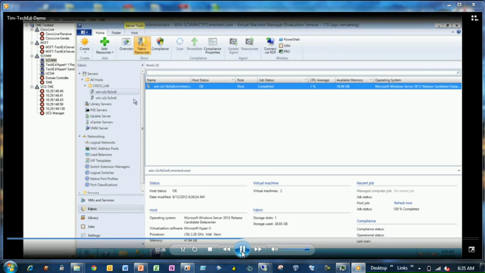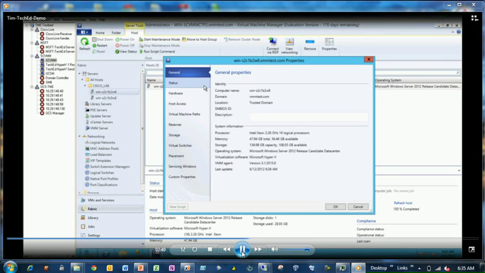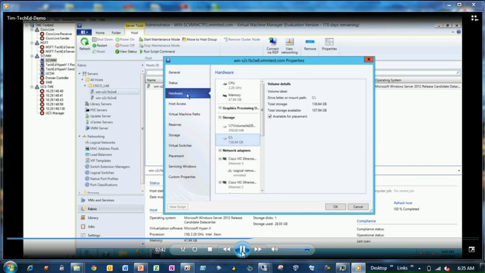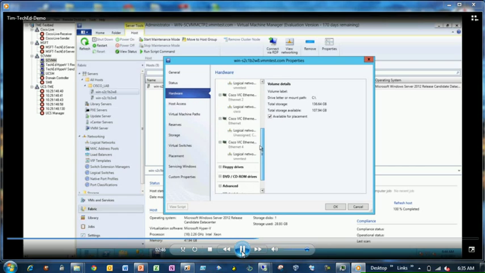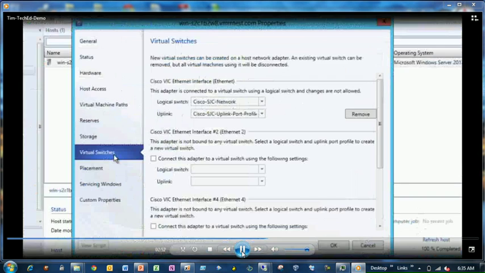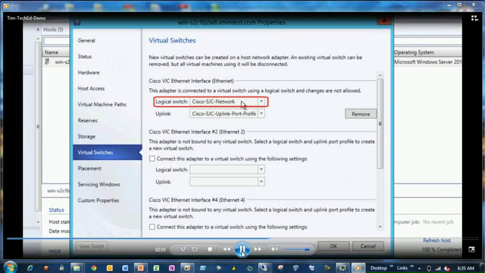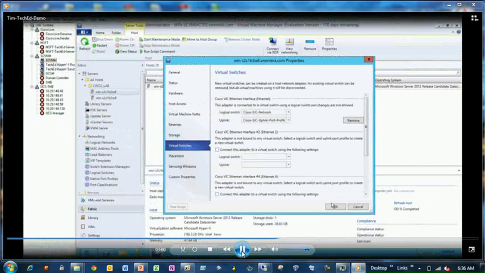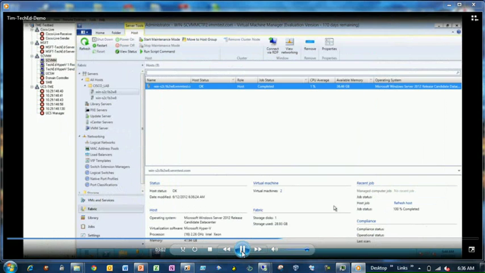So let's take a look at the configuration from the host side. In the individual Hyper-V host, as you can see from the hardware configuration, we'll see the same 4 physical NICs acting as physical functions. And we'll also be able to see, underneath the virtual switch, what is attached to the virtual switch that we just created on this particular host.